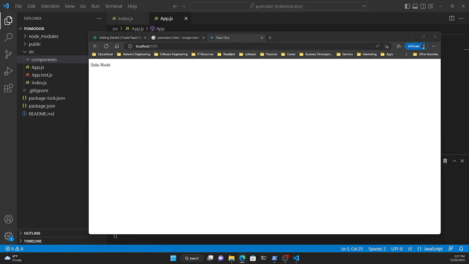So what are some key features that we want our Pomodoro application to have? We want to make sure that we know how a Pomodoro timer works. Essentially, it has to keep track of 25-minute intervals. Okay, check. So that's one thing that we wanted to do, keep track of 25-minute intervals.